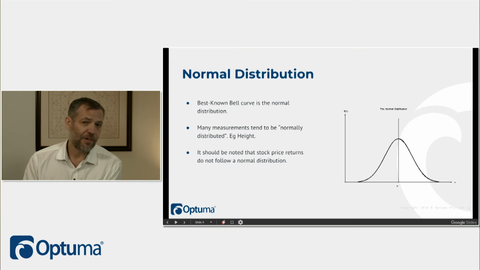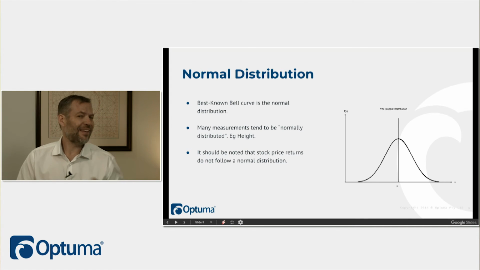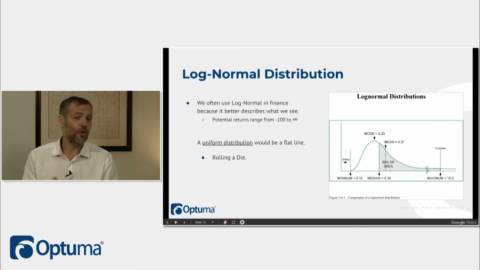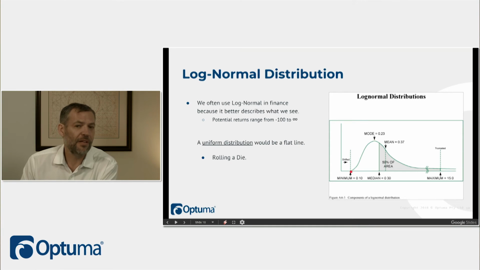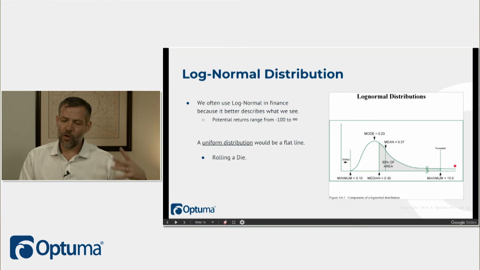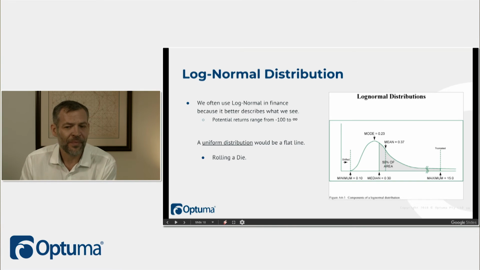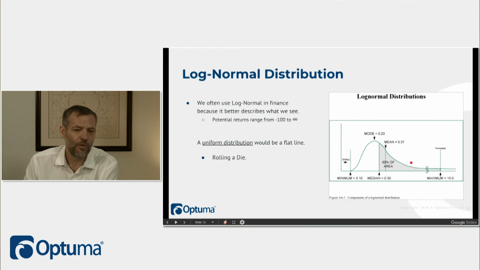When we talk about stock price returns and things like that, daily returns, that doesn't follow a normal distribution. That's usually skewed more, and we'll show an example of that in a moment. Log normal distribution is actually the way that we would describe stock price returns. It's used a lot in finance, and the reason being is that typically if I invest, my loss is limited to 100% loss, but my possible gains aren't limited. I could be so successful or get one of those lottery trades and have these massive returns. They do happen. So again, that's where we look at the log normal distribution.